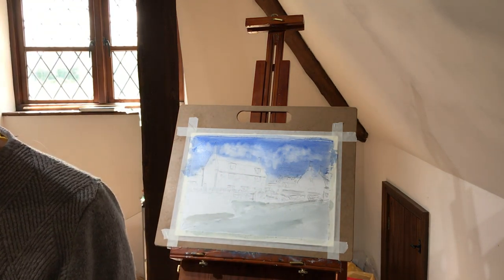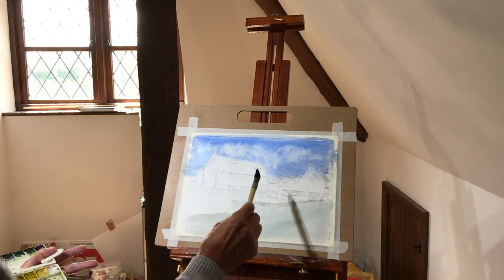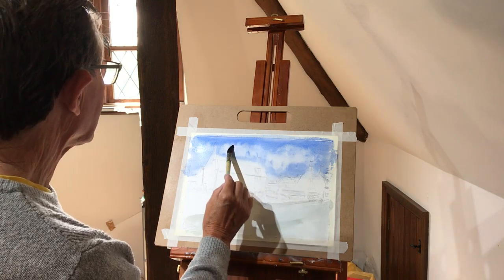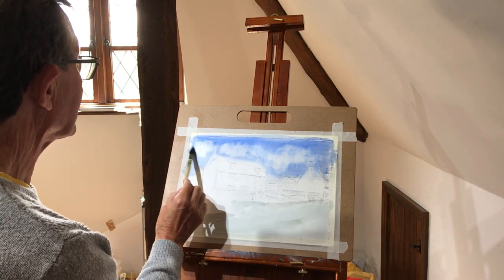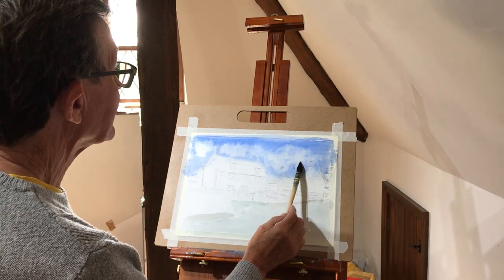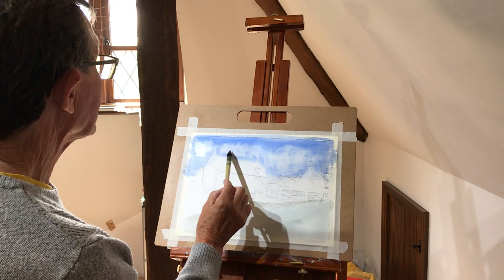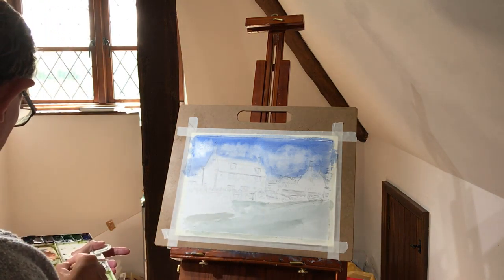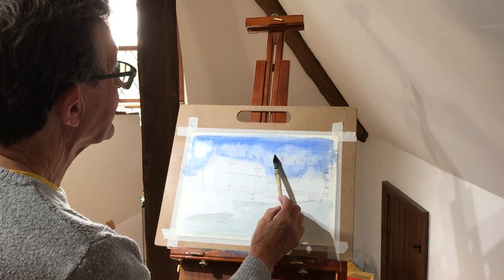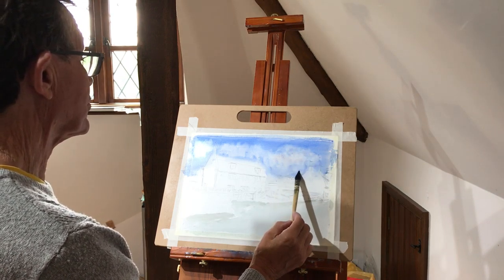It's a little bit too wet still, I think, my brush. I need to dry that off a little bit. What you want is a nice sort of feathery edge, which you can get, you see. And if you want to put in a bit of shadow, of course, that little bit of the blue that you mopped out can give you some little shadow, or you could drop a little bit of crimson or alizarin in to try and get some shadow form in your sky.